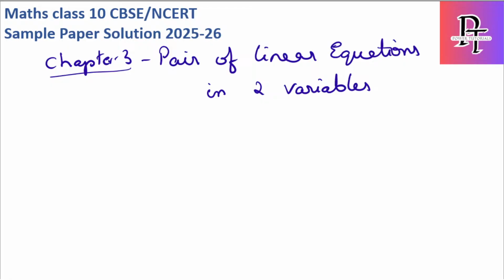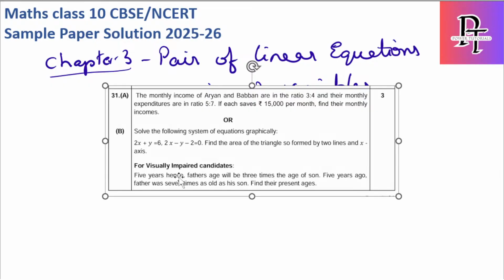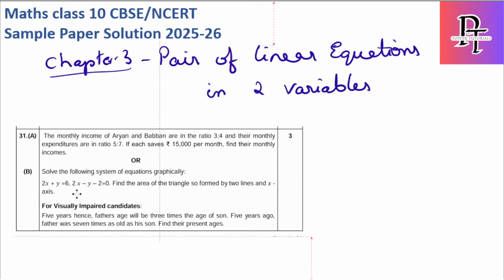Okay, so from this chapter, in the sample question paper, I found only one question, which is the 31st question. So the 31st question is of 3 marks, and we have an optional part as well, like A and B part. In the CBSE main paper, you will definitely find this type of questions, which have A and B. We should solve only one. If you have time, you can solve both, but as per the pattern, whichever you solve first will be considered for marking. So whichever you feel more confident about, solve that question first. We'll solve both the questions, that is A and B part, now.